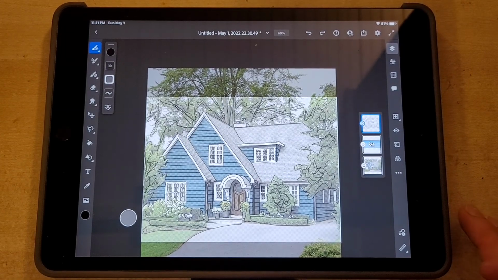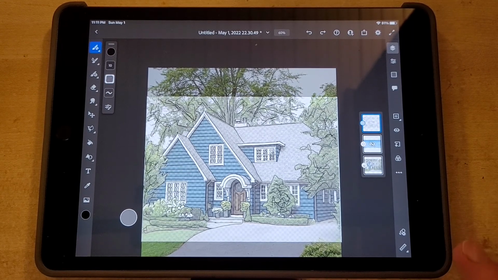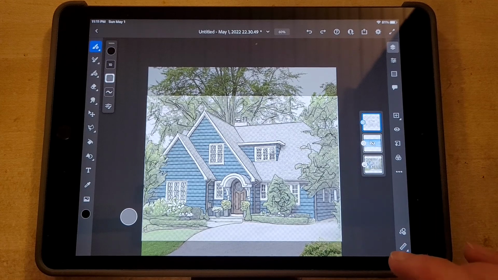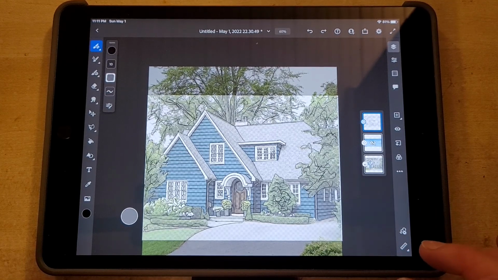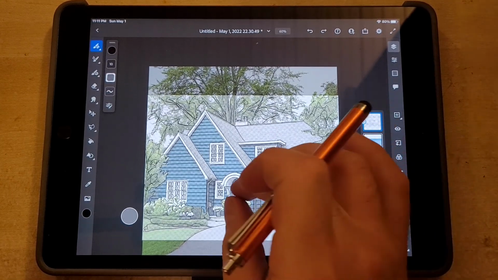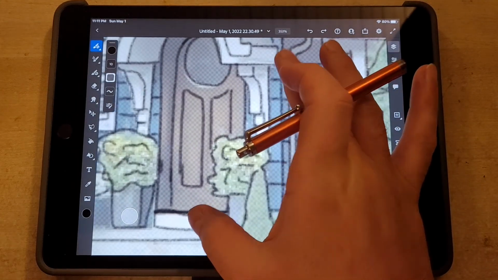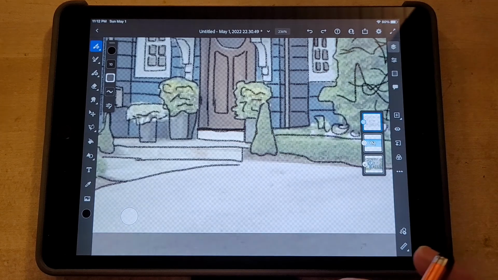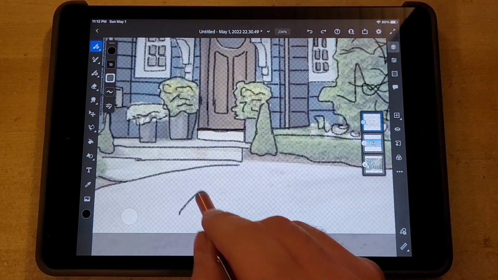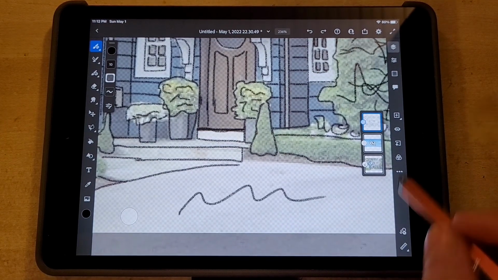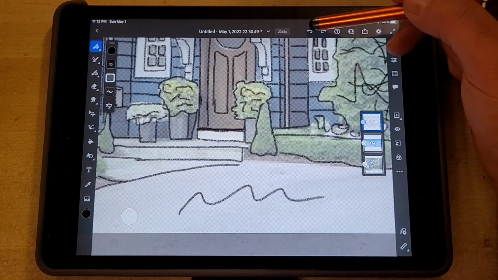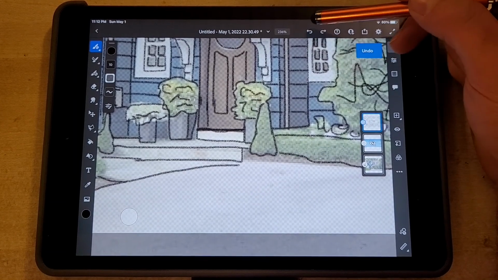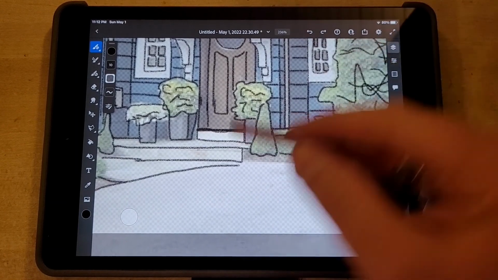All right, so I've pretty much finished very quickly drawing the outline of my house and all the details. Before I move on, one thing that will probably be helpful to you as you are drawing these, zooming in really far, getting all that detail as close as you can: there's inevitably going to be times where you make a mistake. So if you draw something that you don't want, you do have the button up here for the undo. So I can either go and undo the whole thing.